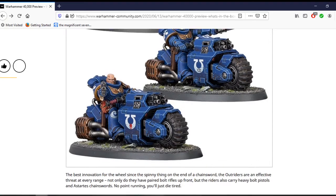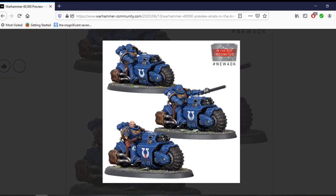And then I think this is the last of the Space Marine stuff, because my god, there is so much in this box, just so much. Here we have the Outriders, so named for obviously their Forge World 30k counterparts, looking nothing like them of course, but they're just an update to the old Space Marine bike. The exhausts are very similar, the same sort of tyres, but they're just bigger and stockier, you know. Yeah, they're absolutely fine. And look, this looks like it's begging for a chain axe.